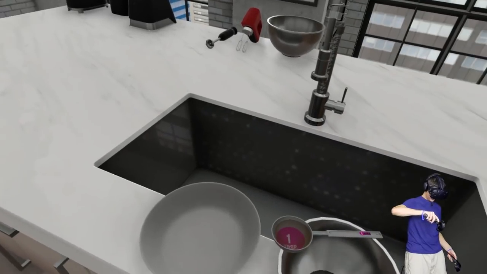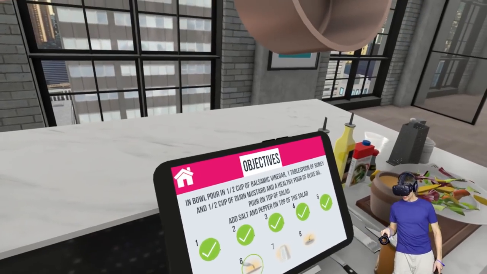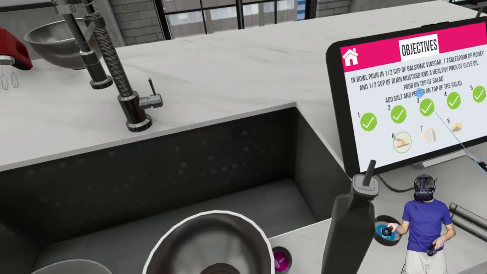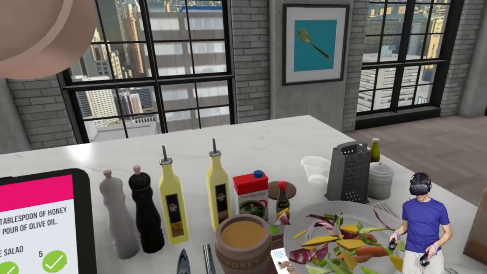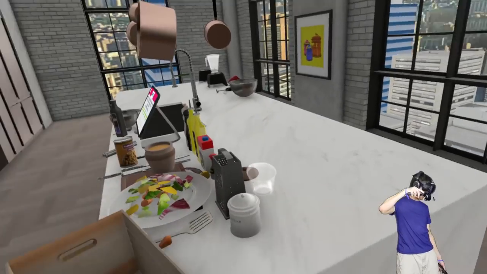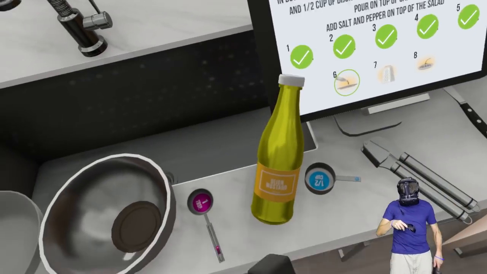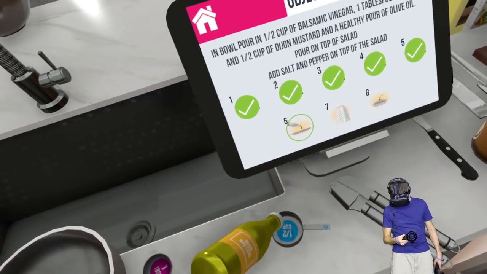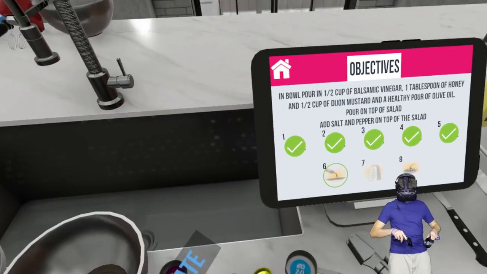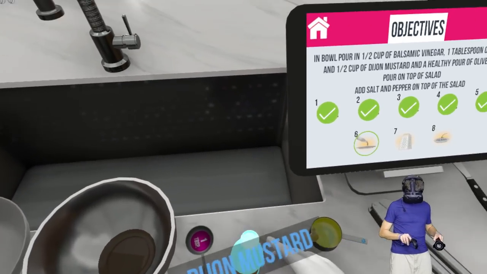Okay. We're going to make this work one way or the other. I swear to God. Okay. Got our honey. Good. And then a half cup of Dijon mustard and a healthy pour of olive oil. Got it. Okay. That's no big deal. Where's the Dijon mustard, though? All right. We got it. We found it. Dijon mustard, right over here. Okay, nope. I didn't need that anyway. So half cup of, really? Oh, I gotta take the cap off too? Whatever. Half cup of this, here we go.